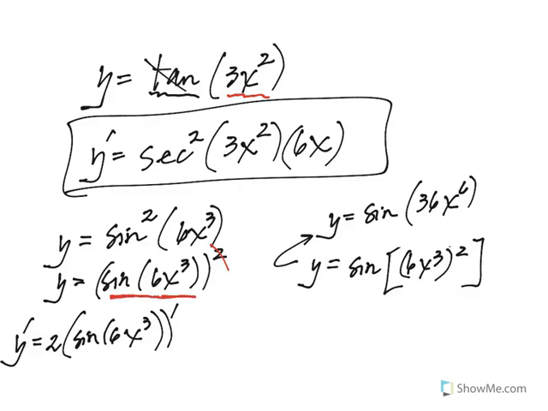What you'll notice here is the sine is the next thing. That's the next outermost function as I work inside. So that'll be the cosine. But I'm not to the 6x cubed yet, so I just write that down. That's the sine of something that derives to the cosine of something. Now I'm done with that, and now I want to go inside and derive the innermost function. That'll be 18x to the 2nd power.